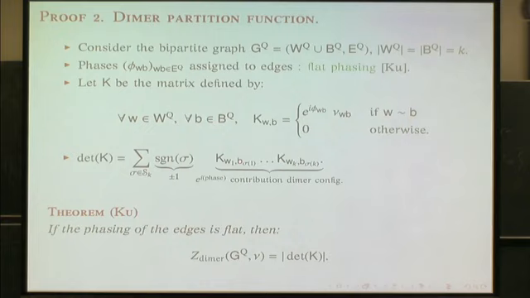Okay, and what Kuperberg has shown is that if you choose your phasing of the edges in an appropriate way, then you can have plus or minus 1 globally for every phase, and then you can also compensate the sign of the signature, and so the same theorem holds. Now it's a modulus because you might have a global phase that comes out, but okay, so you can do the same thing by introducing phases, and this is what we'll be using.